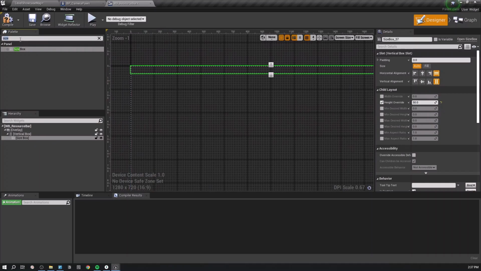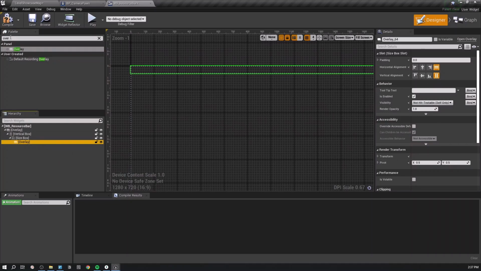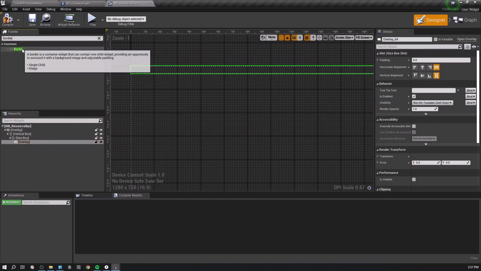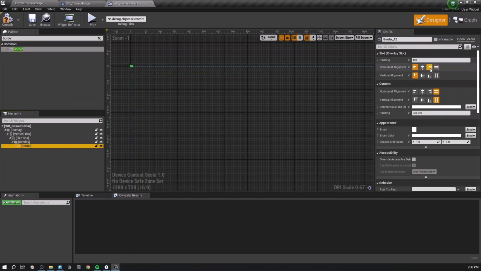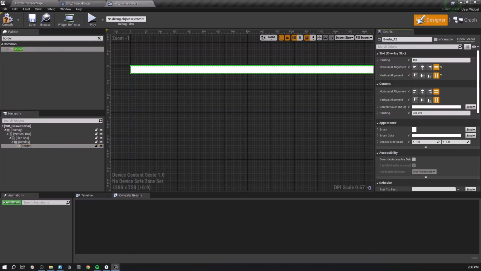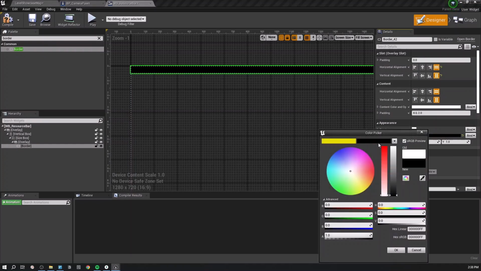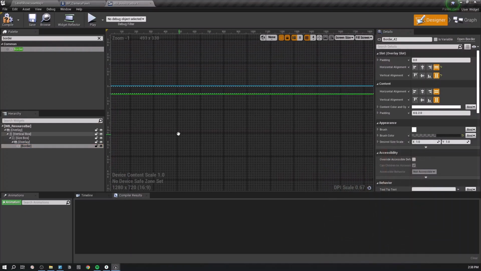And let's add an overlay here as well, and let's add a border, and I'll make it fill, and as the border brush color, I'll choose black, and maybe alpha, I'll keep it as 0.2, right? Or maybe I will use some sort of a gray white color. Okay, so this seems fine.